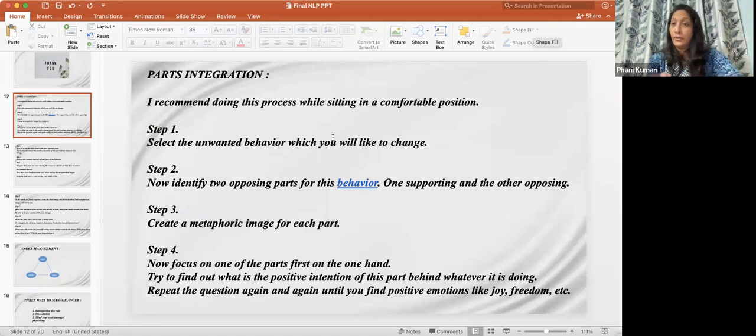This is the demo. I want to do it for you. And right now, if you are ready, please do it by yourself. Close your eyes. Think of something on your right hand which you want to change, your unwanted behavior and wanted behavior. Place both the things in both the hands. Just think about your right hand. What do you want?